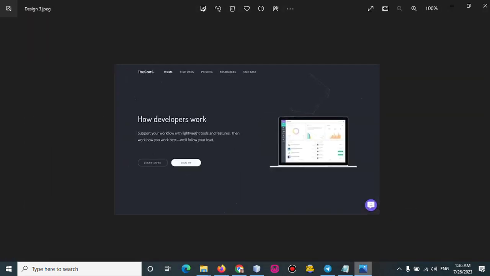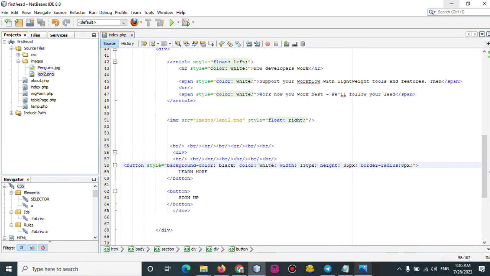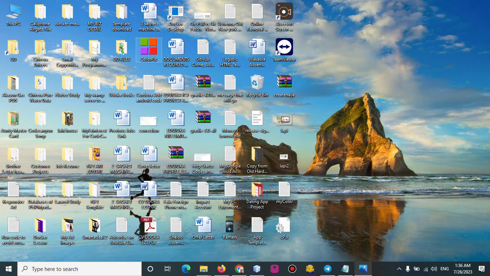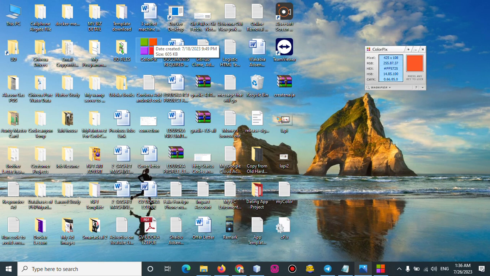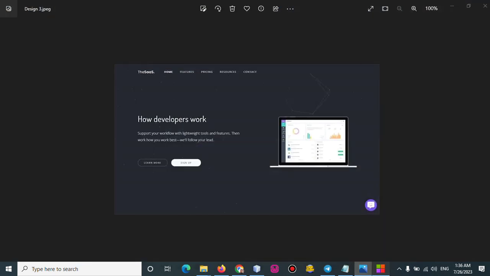It's just that their own color is different. I can pick the color if I want. I have a software here called color picker, but if you don't have this software, you don't mind. If you don't mind, you can use that black that is there. Don't worry about this thing that I want to do now. I just want to pick this their button color. I will just carry my mouse on top, and I will be looking at my color picker. It's showing me the hex, which is 2C2F36.